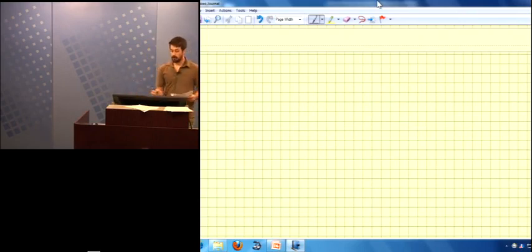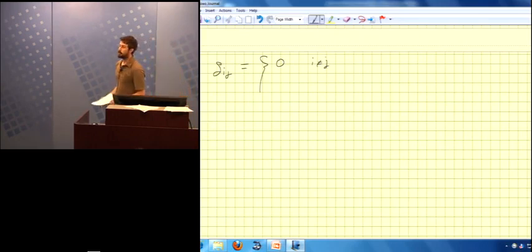So let's start with the Kronecker delta. This guy, that's my delta. It looks kind of like a fancy S. It has very, very useful properties. Mainly this: the Kronecker delta is equal to 0 when i is not equal to j. So if we start plugging numbers in, delta 1,2, where i is not equal to j, would be equal to 0. Delta 3,3 would be equal to 1 because i is equal to j. And it's equal to 1 if i is equal to j.